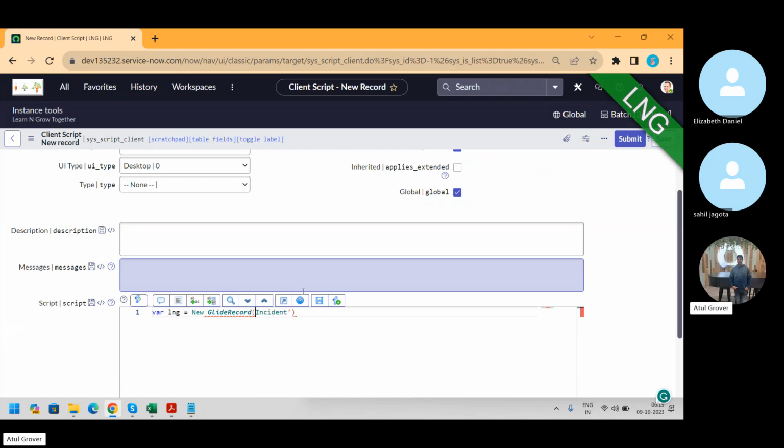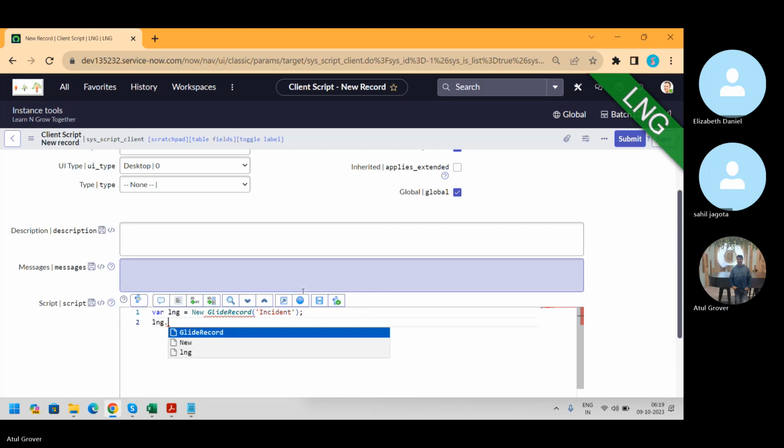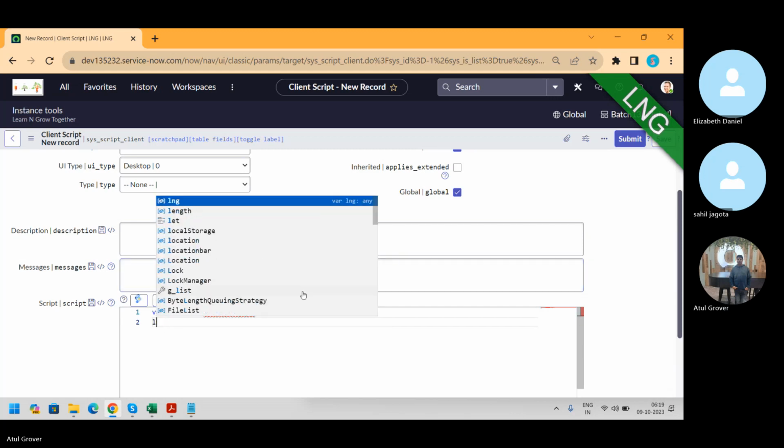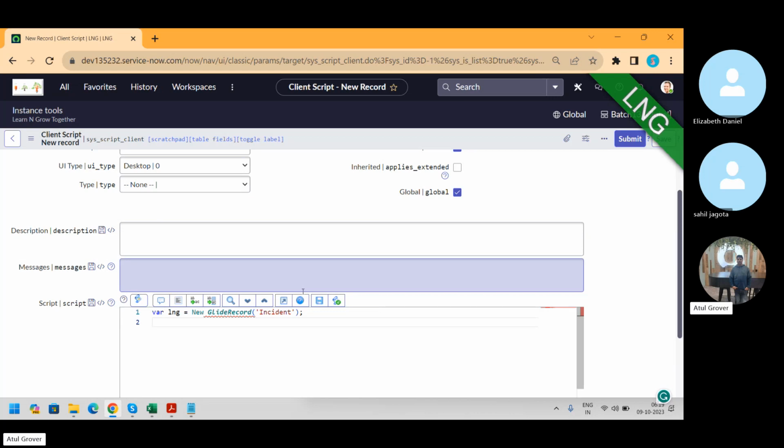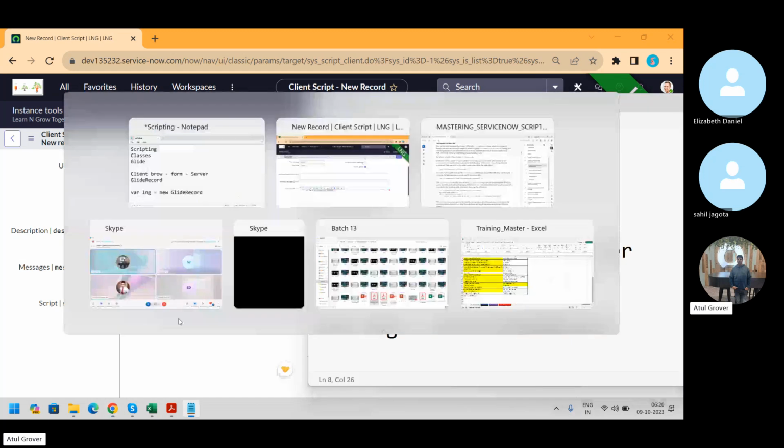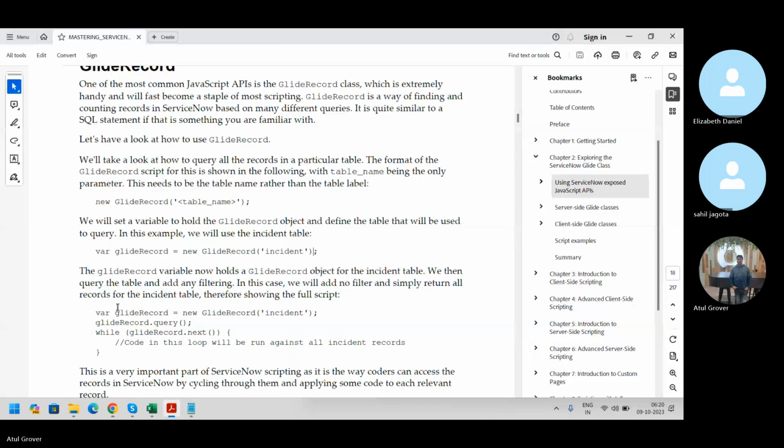What I am doing here is bringing everything of this incident table into this variable.